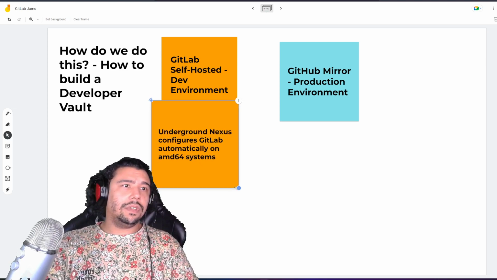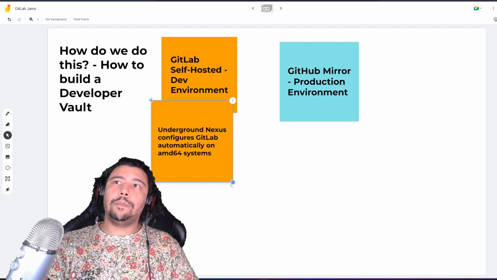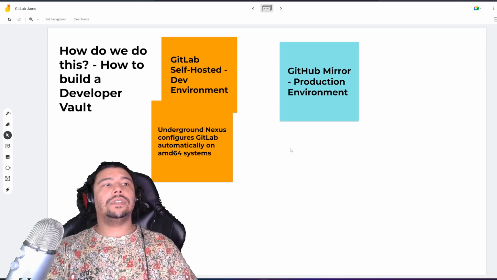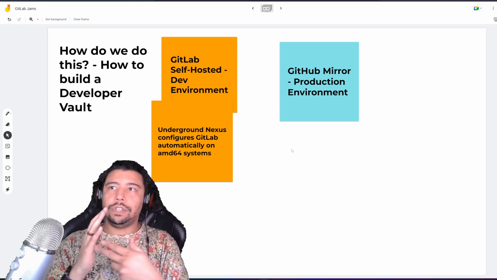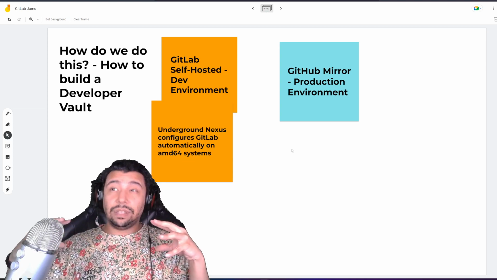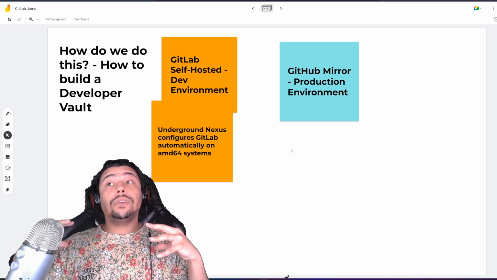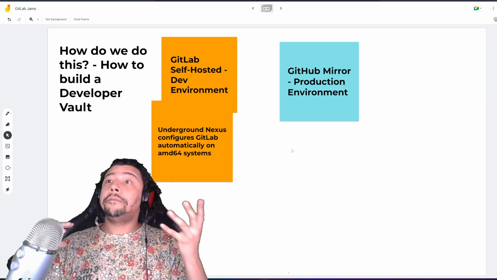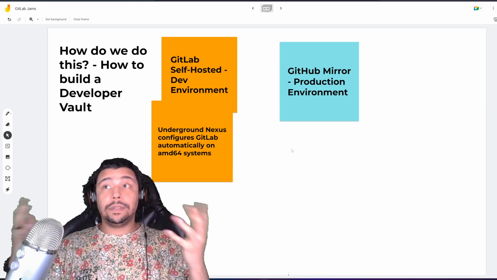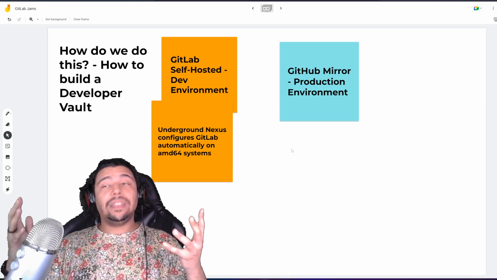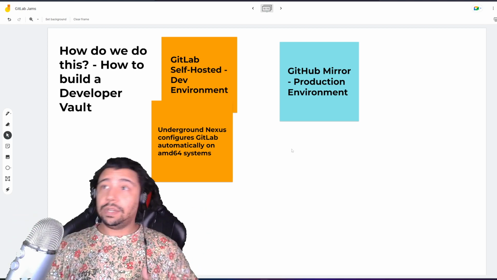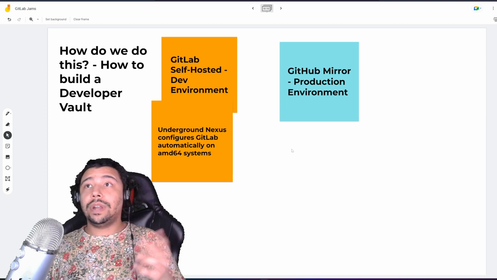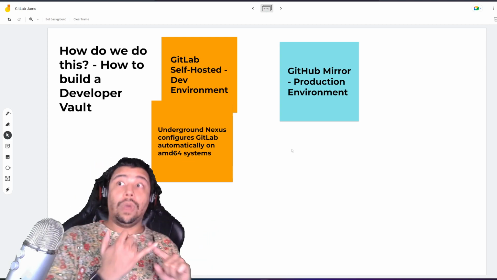Even if you know how to configure GitLab, the thing about the Underground Nexus is that it's a hardened, containerized structure where you can run virtual machines and do different things, and it also adds a lot of security right out of the box. So in the spirit of fast DevSecOps, with things that build themselves for you, the Underground Nexus is a great way to spin up as many self-hosted GitLab instances as you might want, or at least just one, and get started without asking, how do I build the thing?